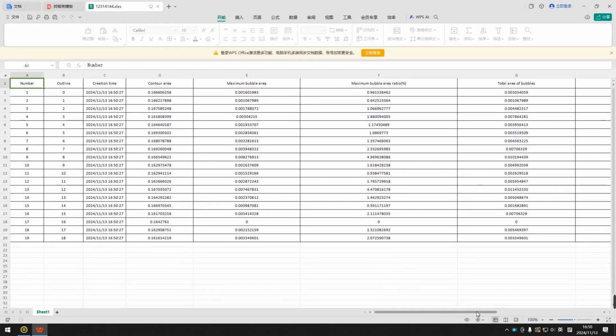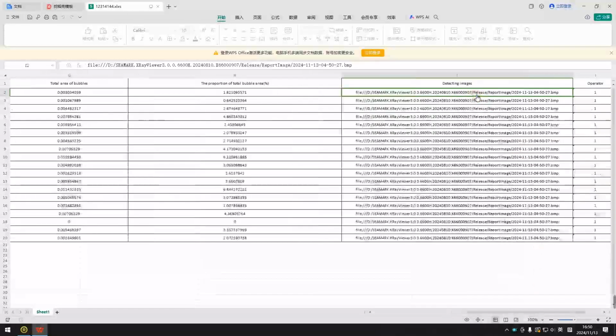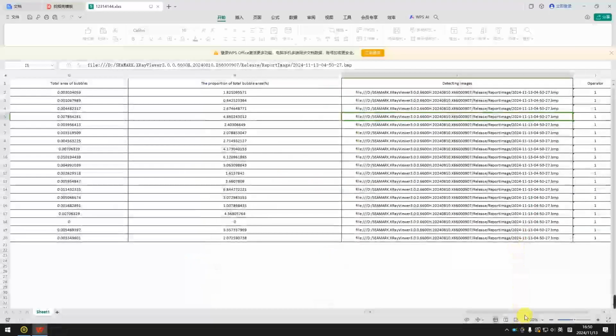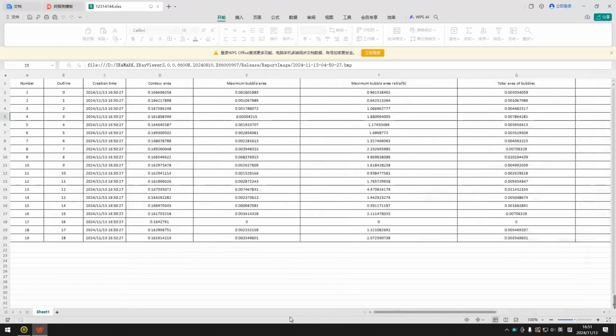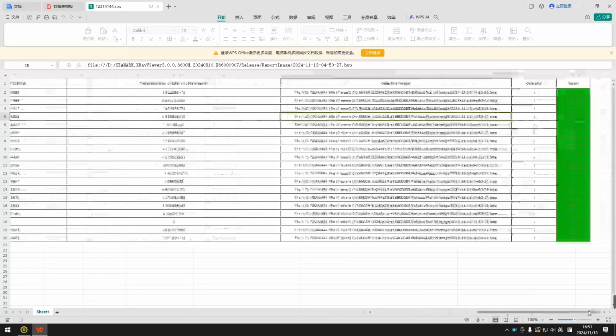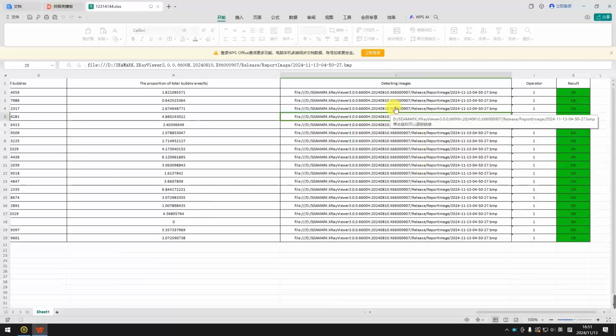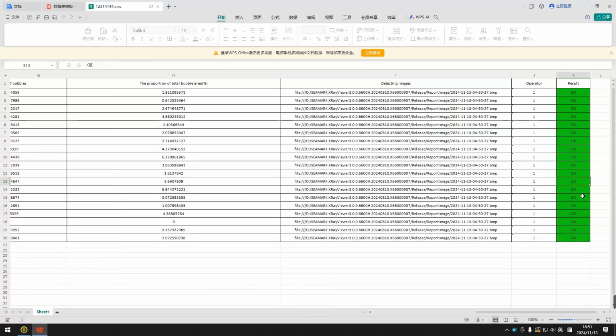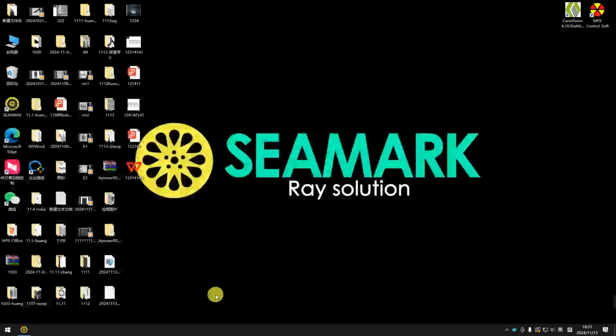You see, like that, with the pictures and with the results. Because this is only one place we check, the pictures are the same. And it's all okay, you see? Because our standard is 25%, so it's all passed. And this is the user.